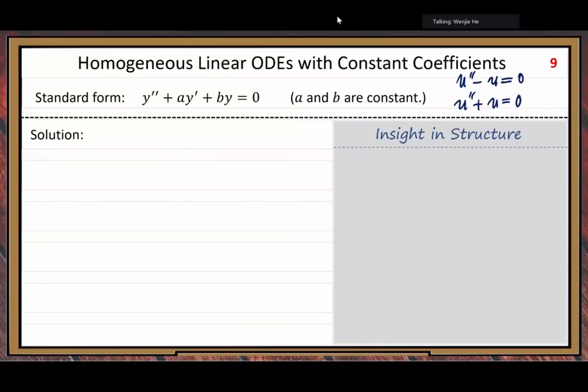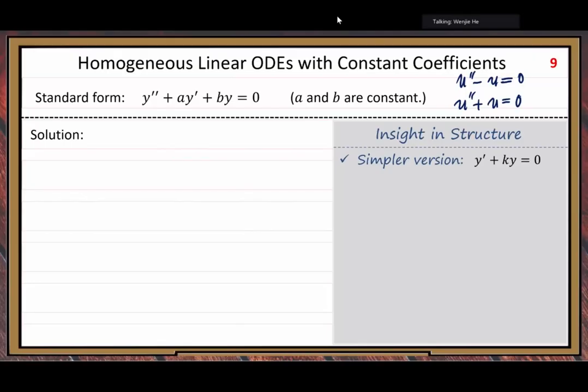Now we need to understand why we can use the characteristic equation to find a solution in this special form. We want to understand it in a simpler version. We start from something very simple, get an idea, and then try to generalize it.